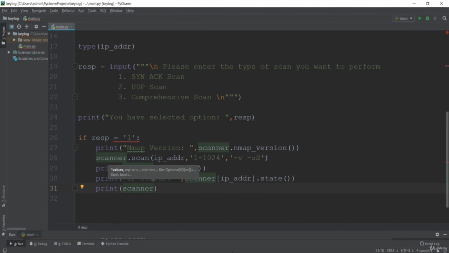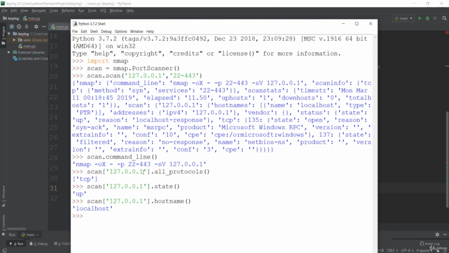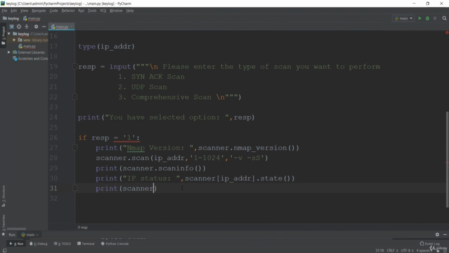If you look at the IDLE again, which was right over here, let's make use of this method too. I'll say scanner, and let's put again that IP address inside that scanner, and let's check for all protocols.